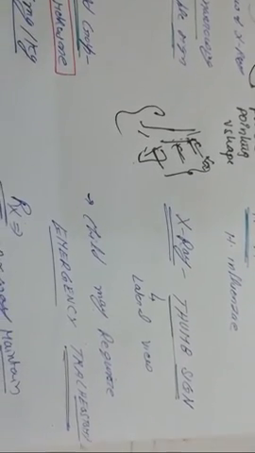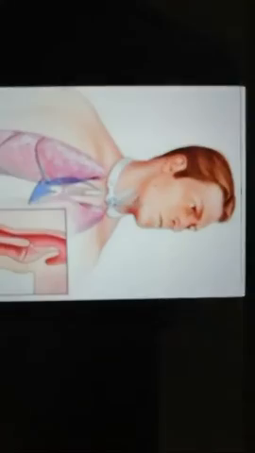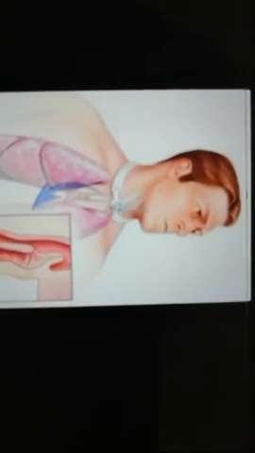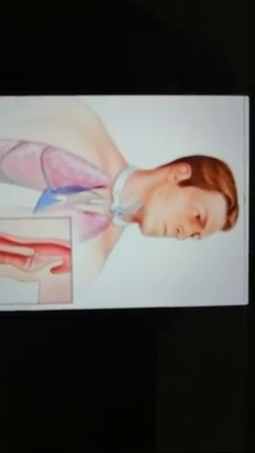The next thing written here is that the child may require emergency tracheostomy, because now the air is not passing through the epiglottis into the larynx, into the trachea, then into the lungs ultimately. So what we need in the child is an emergency tracheostomy. What do you mean by tracheostomy? We are going to make a hole in the trachea, right? This can be done in the child, and this is known as emergency tracheostomy.